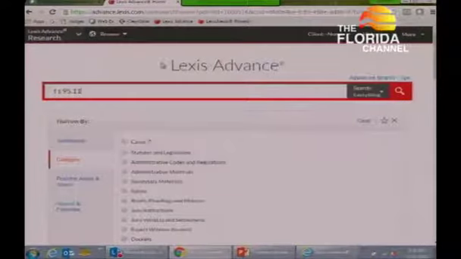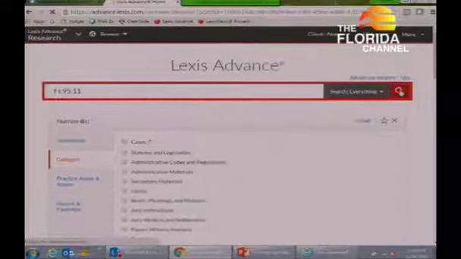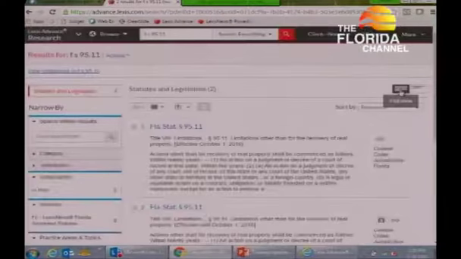So I'm going to pull up a statute. I'm typing in here, Florida statute 951.1, and I just have an F space S space with the number, and I'm going to search everything. So you can type in "fla stat" and the number. It'll be a shortcut, or even F space S space will take you there.